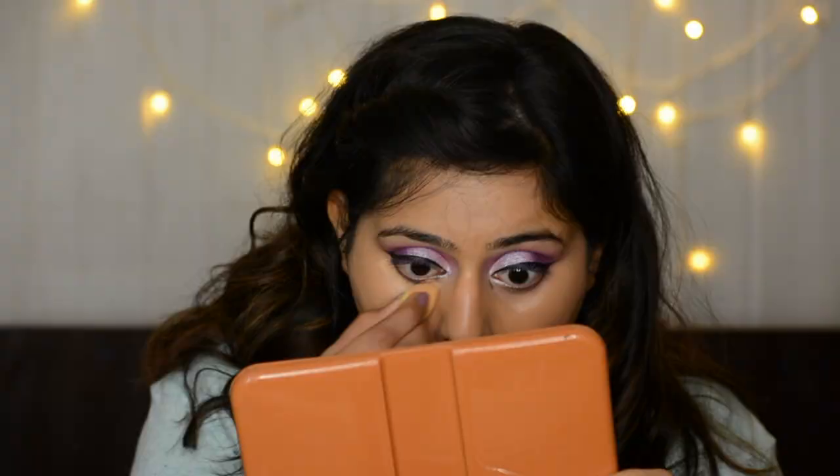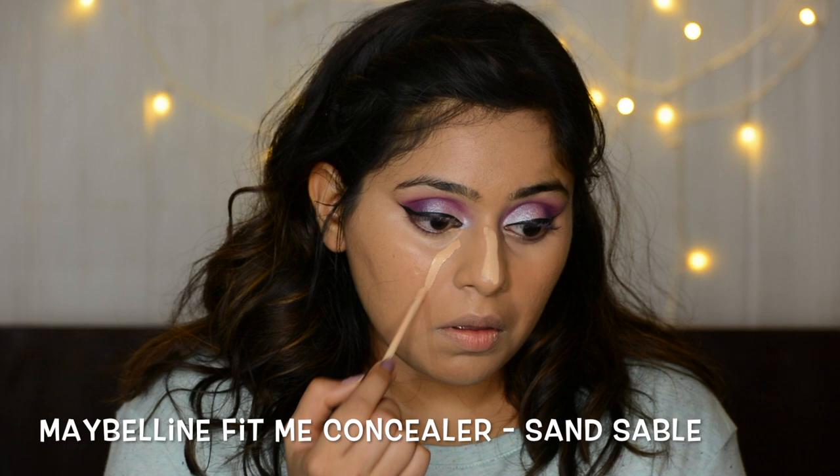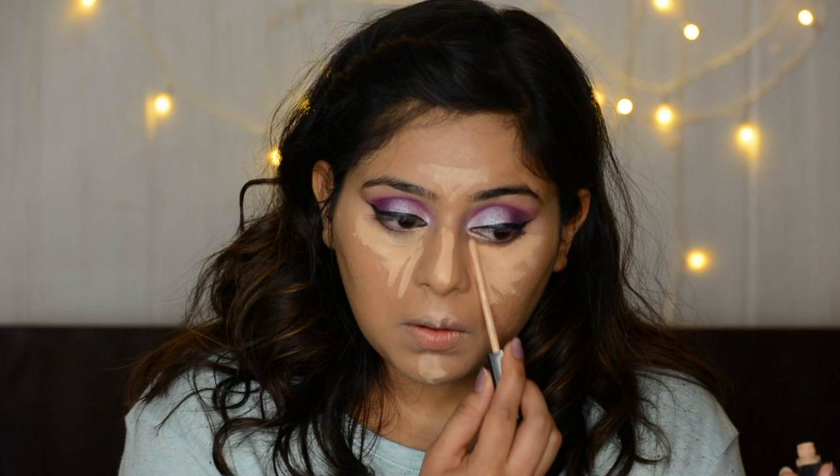I'm taking a tiny bit of that Prolonged Wear concealer under the eye area. I feel the Prolonged Wear concealer is not as pigmented as their Studio Finish concealer — that one is creamier in texture while this one is more liquidy. Just a tiny bit to cover everything and get camera ready. Then I'm taking Maybelline's Fit Me concealer in Sand Sable and highlighting certain areas — this is my favorite part. The glow after setting is just amazing because it brings the light to the center of your face. I blend it out with my mini beauty blender.